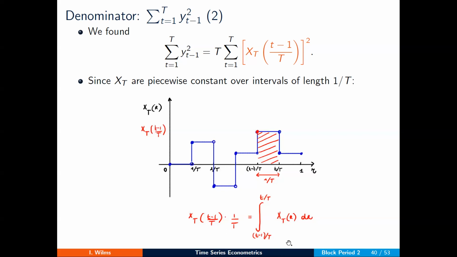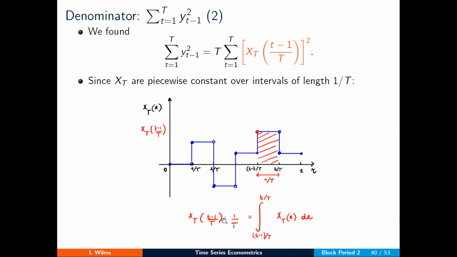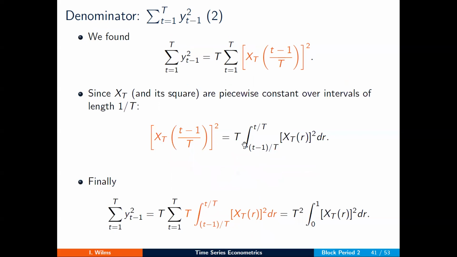First way, and this is also our integral. Now this equation in red, I've rewritten here on the slide. So this is just the equation from the previous slide where I just brought the capital T to the other side here. Okay, so actually you see that I have taken the square of x_t, but the square of x_t is also piecewise constant. You just need to take the square of the values on the vertical axis and then everything goes through.